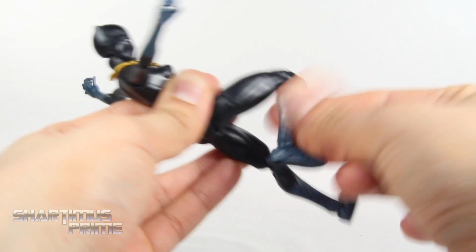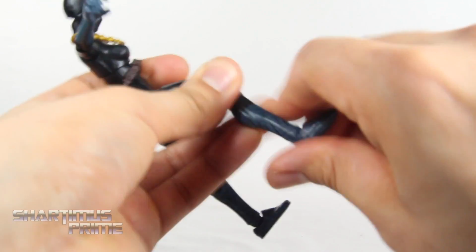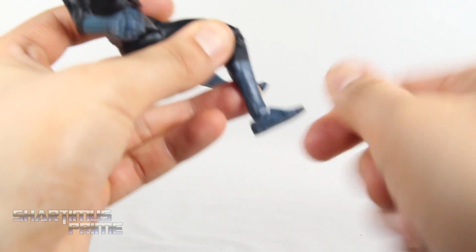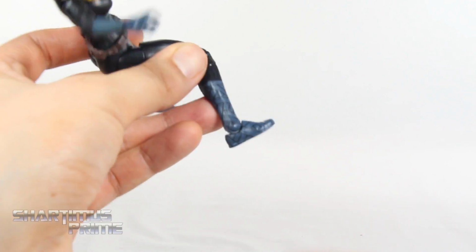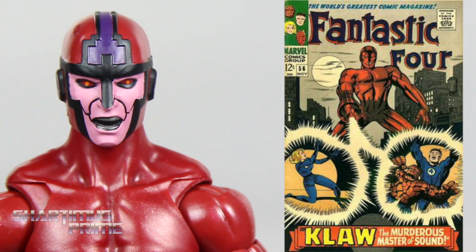She has an upper thigh cut, double jointed knees that I wish could bend in a little bit more than that. I don't know. And then you get ankles that move down, and they do move up, and she does have great ankle pivot. And I did notice that on her right ankle, it's a bit gappy over here, but really not the biggest gripe in the world. Then here's Klaw next to some images online.